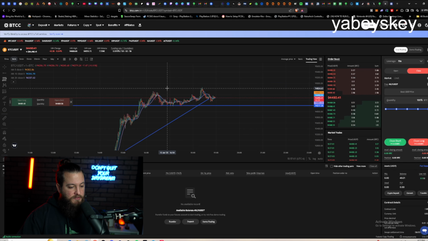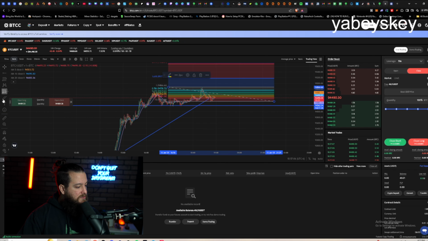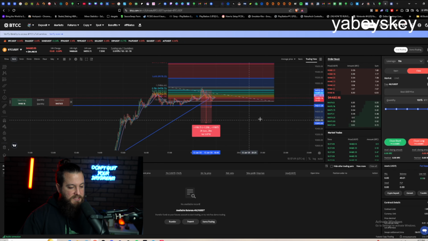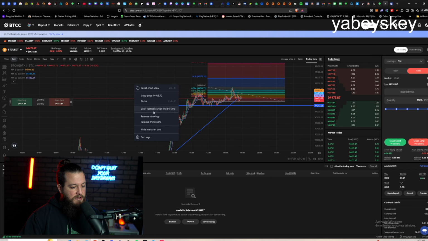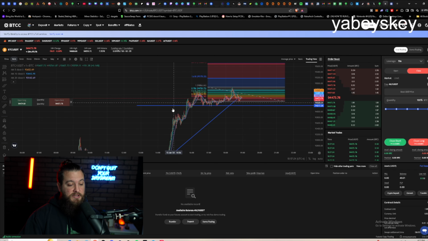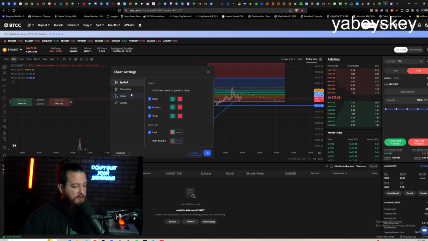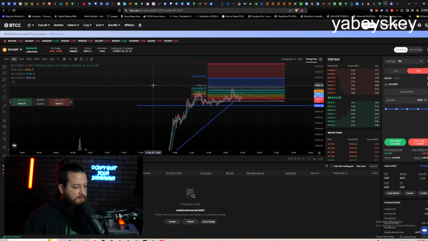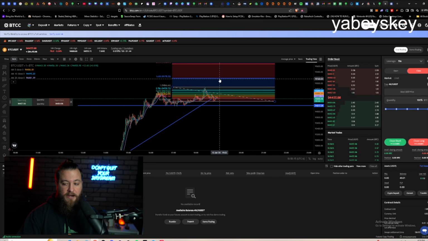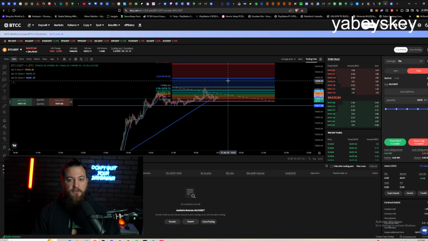There's also the Fibonacci tool, which is a good indicator in my opinion. There's all kinds of indicators. It shows you the measurements. So the fact that it comes with the paid version of TradingView, in my opinion, is pretty cool. You could also customize your charts. You could right click if you don't like these lines, which I personally don't, and go to the canvas, and we can make this black, and make this one black, and just like that, there's no more lines. And we could just make it a solid background. But the point is, you can customize it, figure out what tools work for you and where you find your edge in this game. The important thing is to be consistent, have a plan, and use the strategy.